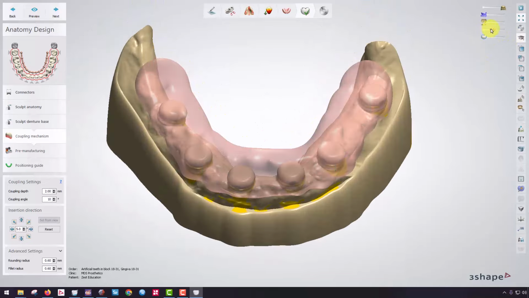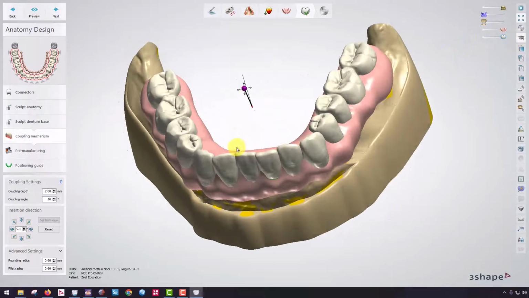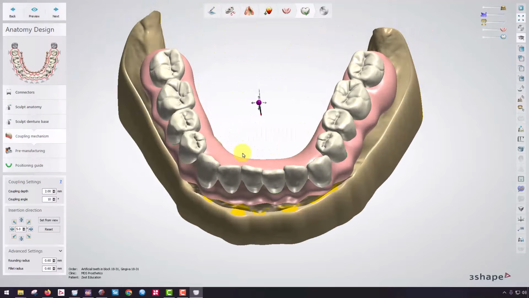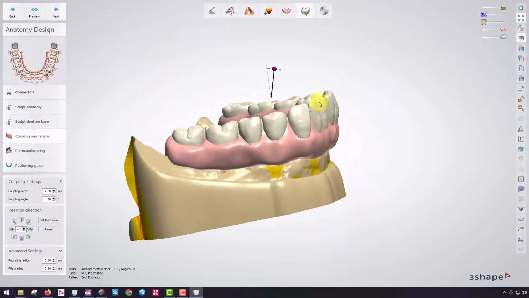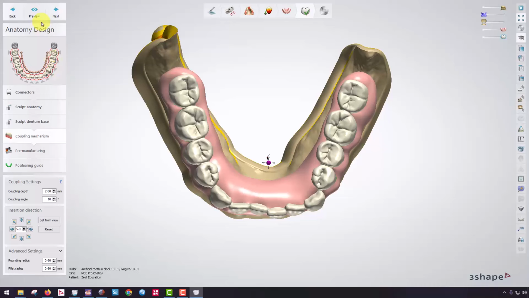And then I can kind of get an idea of the shape of this, which you don't really see much there, but now it's looking pretty good. For overall, maybe there's some things I'd want to change, but it's looking pretty good. Now my coupling mechanism, I want to go ahead and typically leave that as default. So let's hit the preview button, see what happens. Sometimes we need to change that coupling angle based upon how it's going to cut out.